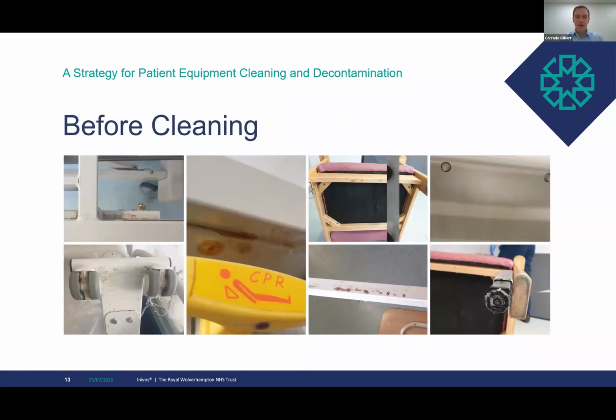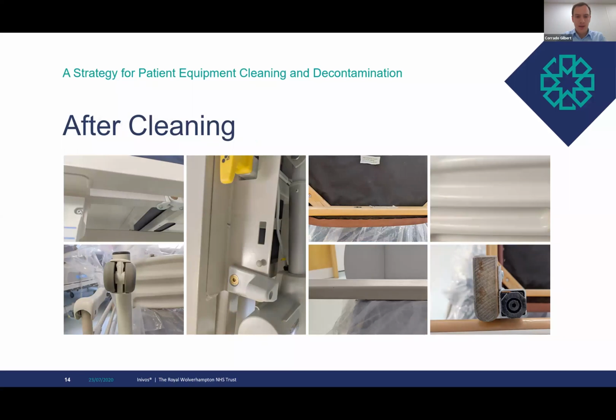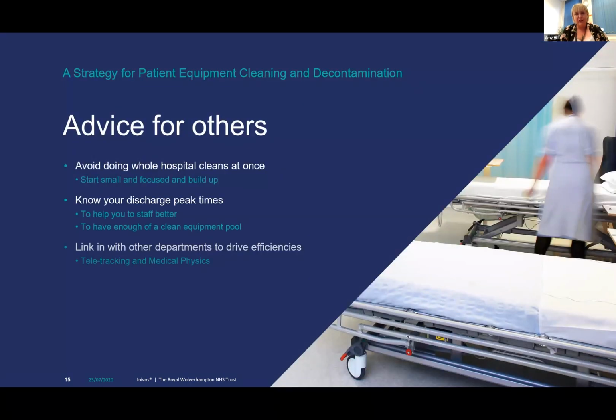So we had a couple of photos that you shared, Amy, around the before cleaning, which is just a very visual indicator of the impact. So that's before cleaning, and here is after cleaning. So we can see. And those are stereotypical normal pictures. They're not the worst things that we've ever seen. You know what I mean? It's the bits that they don't have time to get to, the underneath, the stuff in the wheels, and the surfaces that they physically can't get their hands into, and it just makes the equipment sparkle like it's new again. It gives the team on the PEC Centre a sense of pride, doesn't it? Really. Yeah. They really enjoy it, actually.